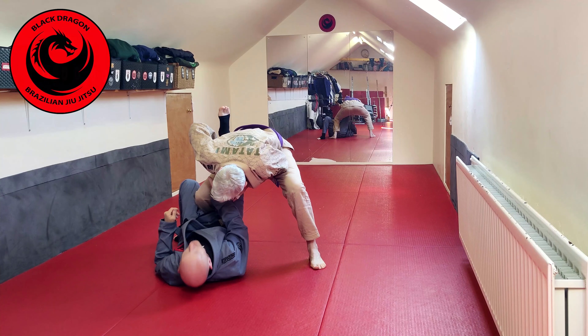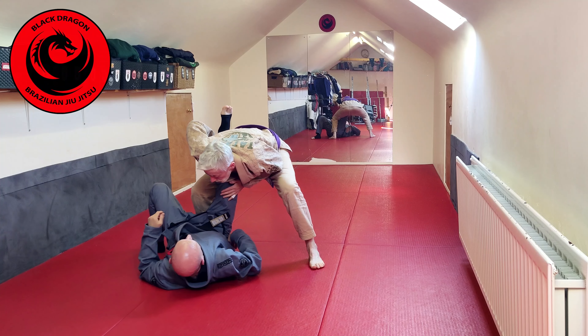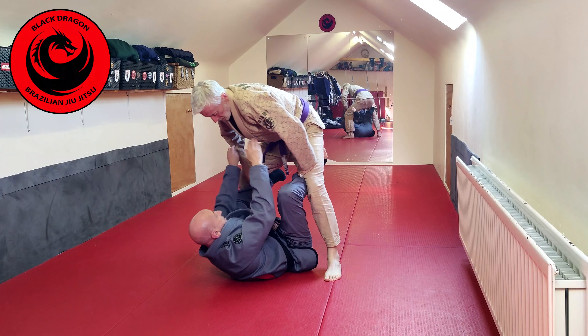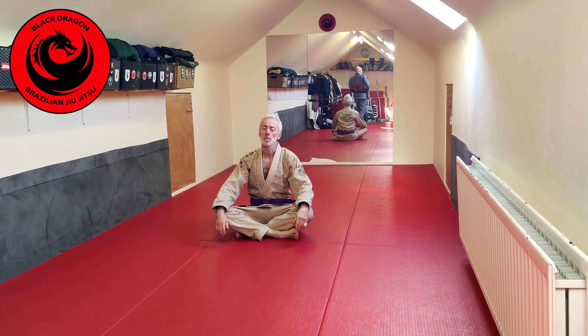Or I can just spin 360. Notice the way — we're here, he drags it past, my right leg's on the outside, I want it inside. So I can use that to invert underneath and now from here I'm back inside and you can start looking for offense. So the second drill is just inverting against the leg drag when I can't put the foot on the far hip to get my center line back.